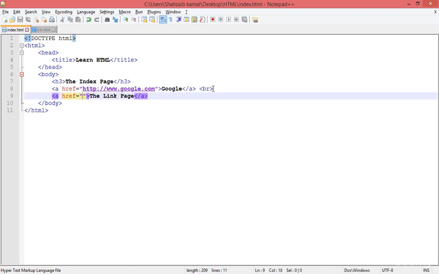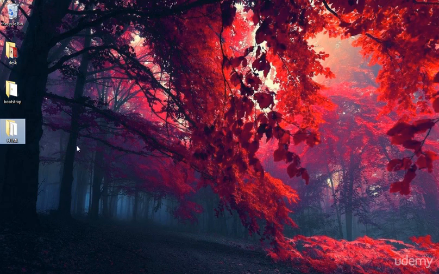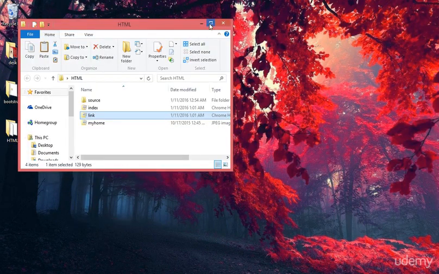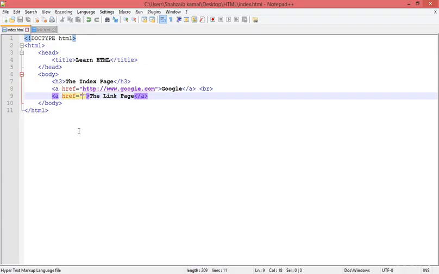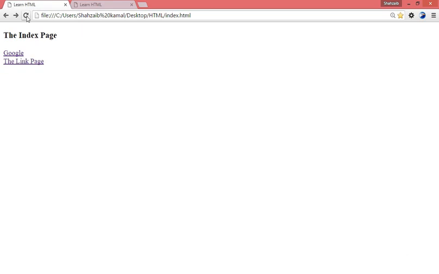The address or the URL is here. So let's mention the URL where you want to send, and because you know that the web page is in the same directory, I just want to send to this link web page. Both files are in the same web directory, so I don't need to do anything else. I simply need to mention link.html, but don't forget to mention the HTML extension, which is necessary to identify the file. So go to the browser and refresh now.